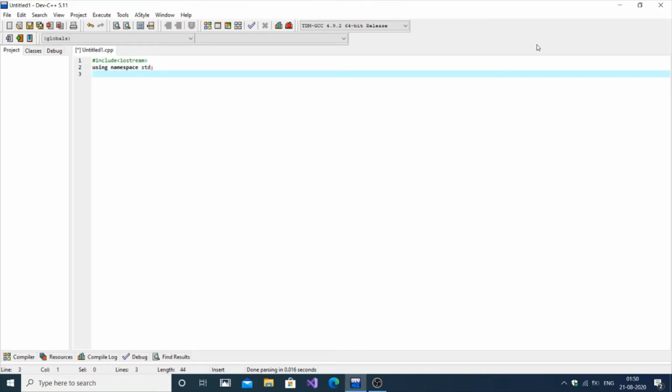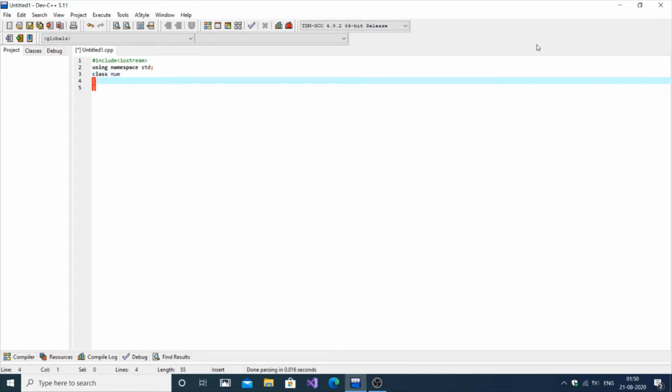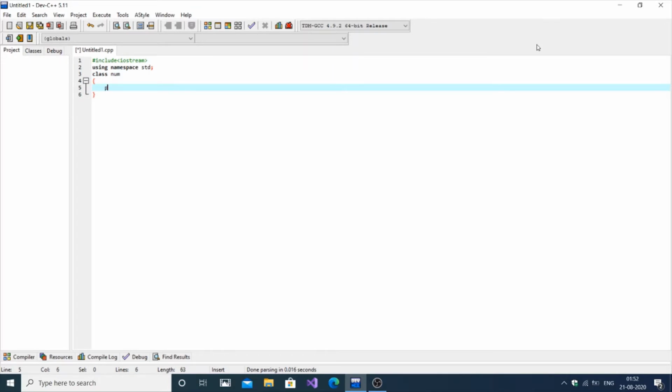Before going to the int main, let's declare a class. The name of the class is going to be num. The next thing is private. What is this private? Inside private we are going to declare the data types of the variables. Private means it's only accessed by the members of the class and can't be accessed from outside that class. In this program we are just going to input a number inside a function and display it, and these two functions are going to be accessed by the object of a class.